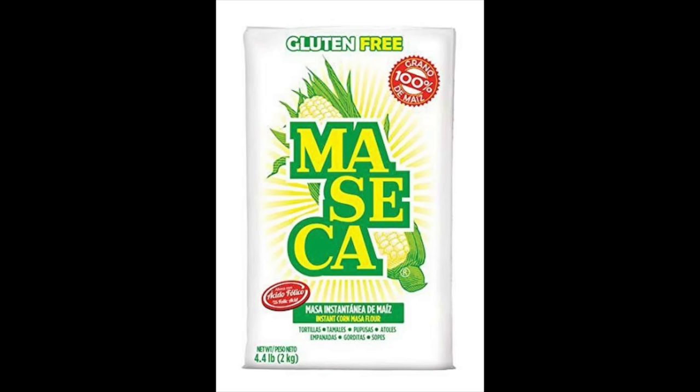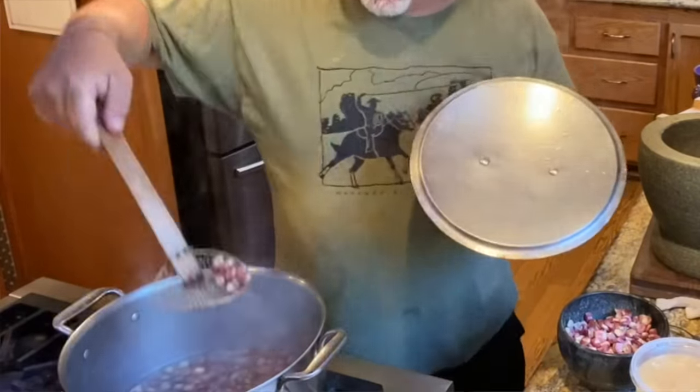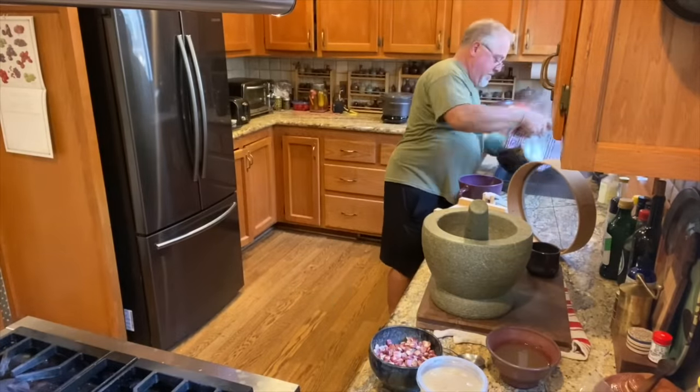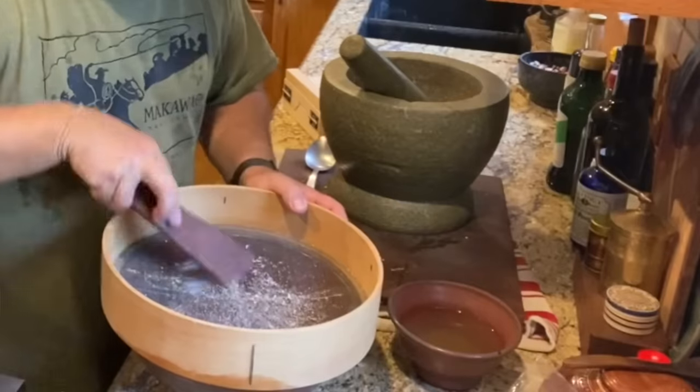We're going to make two slightly different versions. Ken will start off with full kernels of corn just like the recipe says. I'm going to make a slightly easier version also mentioned in the book, which uses masa harina that has already been pre-ground. That said, you can actually just buy the tortillas, because even back in 1831 they knew that making tortillas from scratch was kind of a pain. So first, let's watch Ken make sifted masa using full kernels of corn. Boil about two cups of dried field corn in water for about an hour until they're mashable, then strain them out and let them dry. Ken uses a huge mortar and pestle to grind the corn into a paste, which he then pushes through a sifter to give him a nice smooth dough — hence the term sifted quesadillas. This is not a task for the impatient.